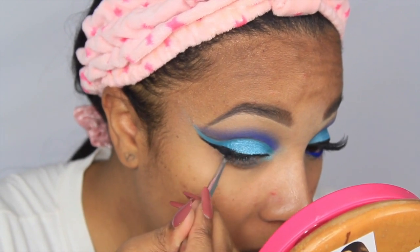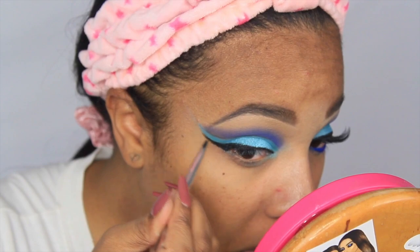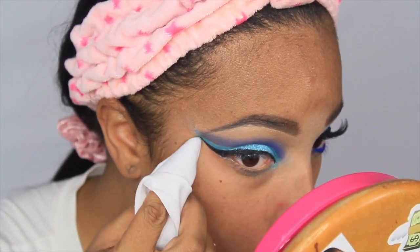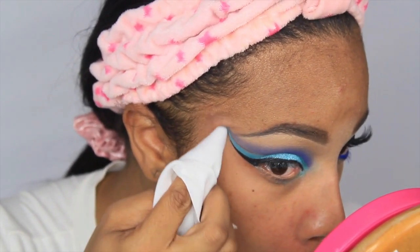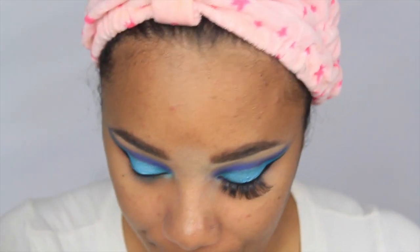I do this often, and I just feel like I don't have a really big lid space, so I don't really like my eyeliner to be too thick. And then again with the baby wipe, I'm going to go ahead and clean up the edges. This is why I like to do my foundation last, because I like for things to be nice and crisp.